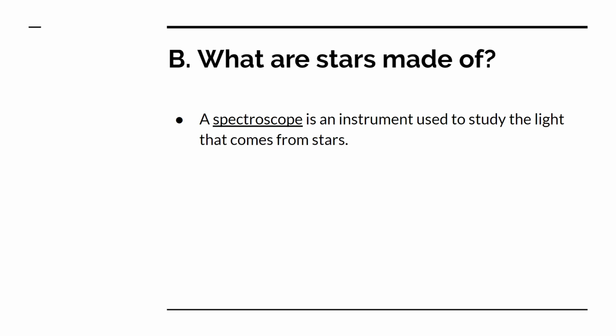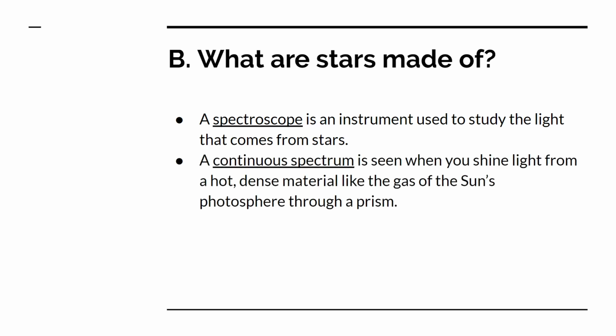Well, a long time ago, I brought out a spectroscope in class. I had a neon sign, and you guys had those little black triangles that you would look through, and it would split the light up into a bunch of different colors. That's called a spectroscope. It's an instrument used to study light. Obviously, the ones studying stars are a lot fancier than the ones we had in the classroom, but the idea is the same. They're looking at the stars with this specialized equipment that will split up all of the light into its different colors.